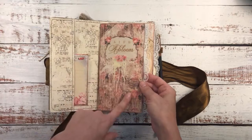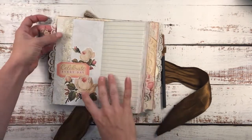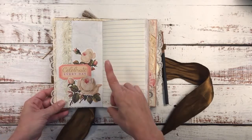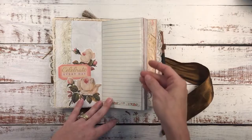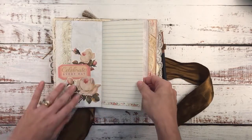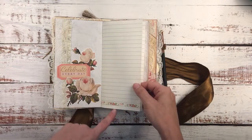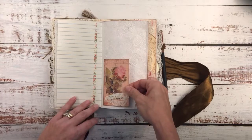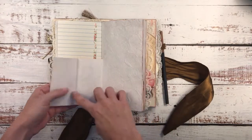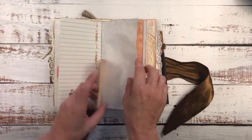But here's the Life of Bloom. It's a lot of detail in these. I just really loved it. They came with different ephemera you could cut out and that kind of thing that came with the kit. So I added those in there. Some paper for journaling because it is a traveler's notebook, and I just added my own little washi tape there. So different little sections, little fold outs. This is all lace I added to that.